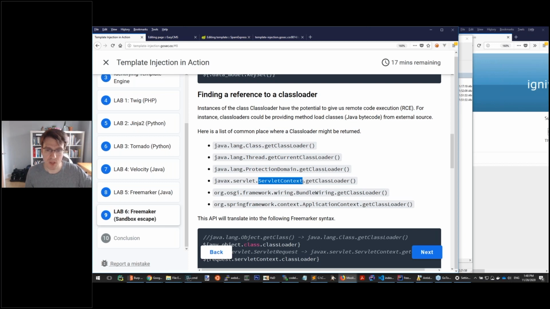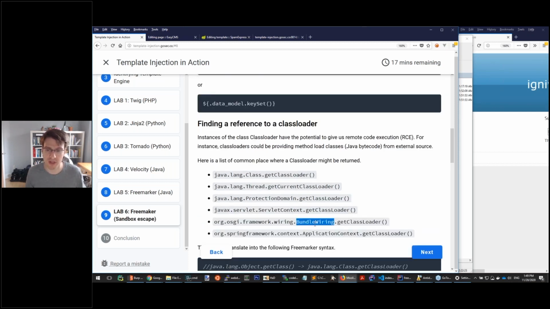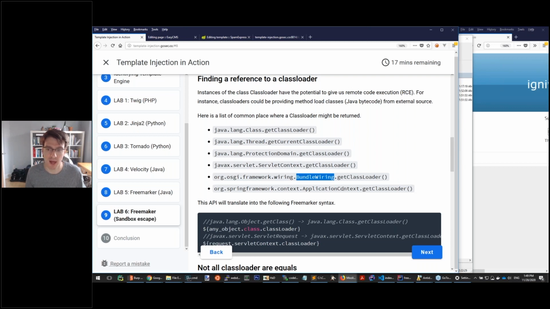So I think you're going to start to see where we're going with this, but there are other generic classes that are not necessarily proprietary API, like bundle wiring from OSGi. OSGi is a way to handle large applications with a lot of dependencies of different versions, but bundle wiring would allow us to load potentially custom classes.